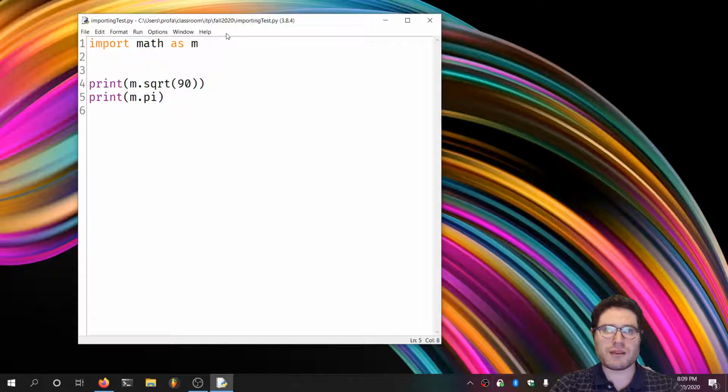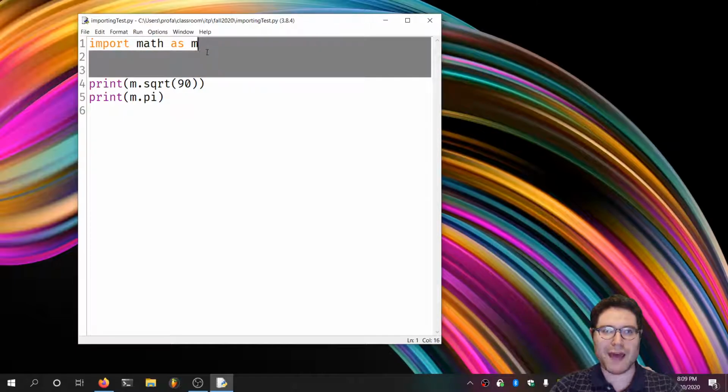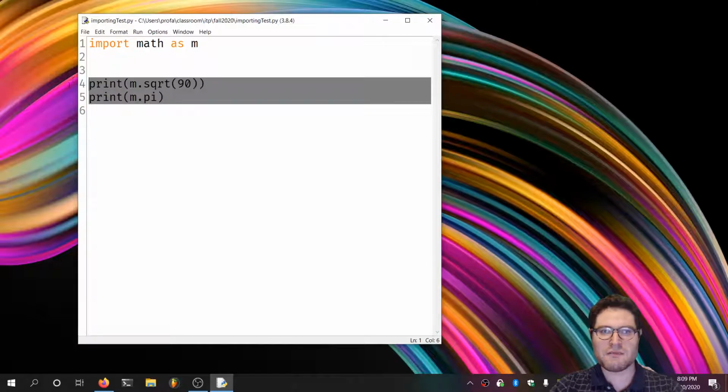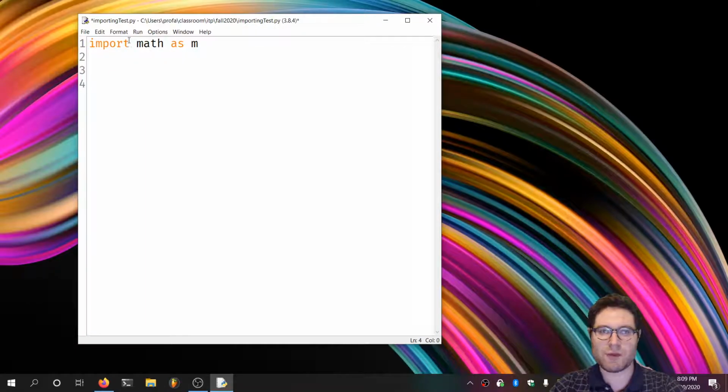The third way to do something is that if you know you have specific functions that you want to import from a file. So here, say we only need the square root function from math. We can say from math import sqrt.